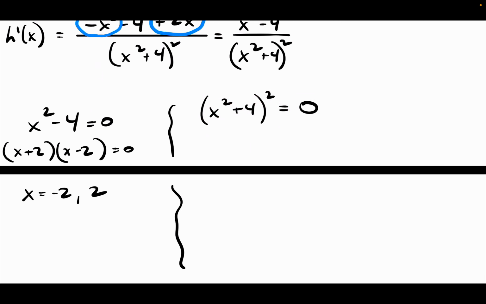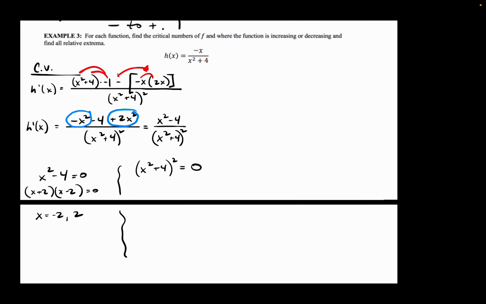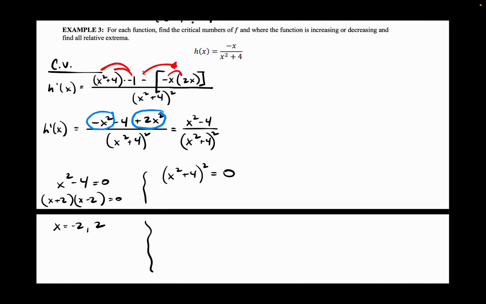How do I solve this? I was waiting for someone to say, oh, you can solve it. Square root both sides. Square root of 0 is 0. Subtract 4 from both sides. You'd get imaginary there, because there are no two numbers that when you multiply make negative 4. So this side's not going to give us any answers. So the only answers we got are negative 2 and positive 2.